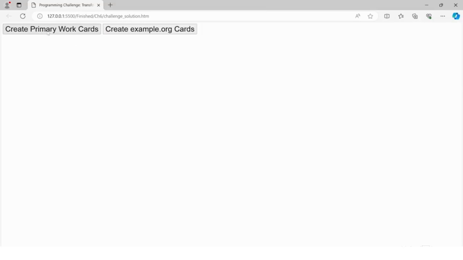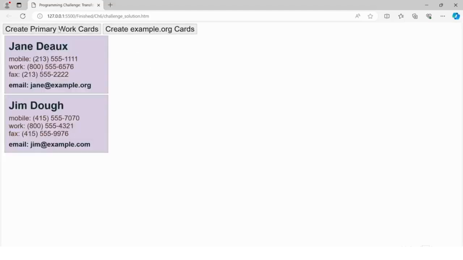One is labeled Create Primary Work Cards, and one is called Create Example.org Cards. When I click on the Primary Work Cards button, you can see that only two cards appear in the HTML. And that's because these two cards are the ones where the primary phone number is the work phone number, which we can see when we look at the XML data.